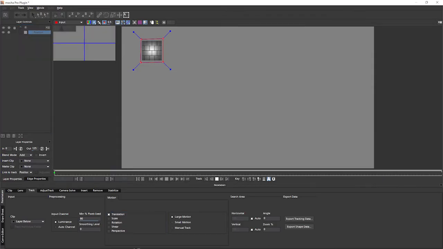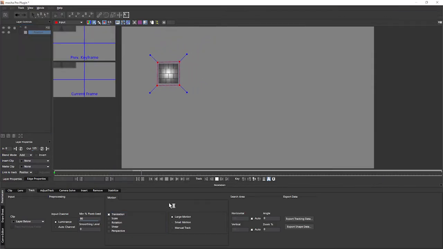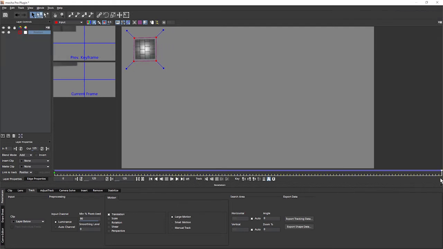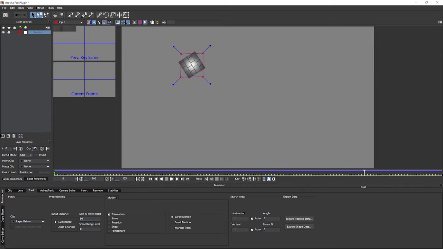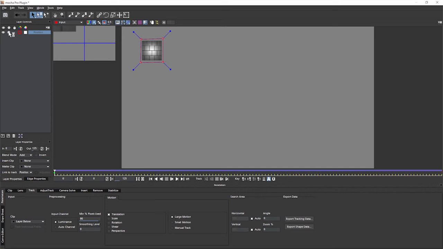Let's track that forwards and see what that looks like. That's looking quite nice. And as it starts rotating around, well, you can see that we still were able to track the position quite nicely, quite handily, but it didn't do rotation for us. But as the object starts to rotate around, our spline does not. So it's literally just only translating position.